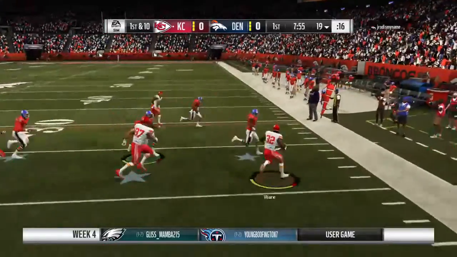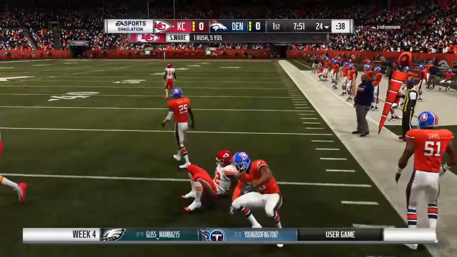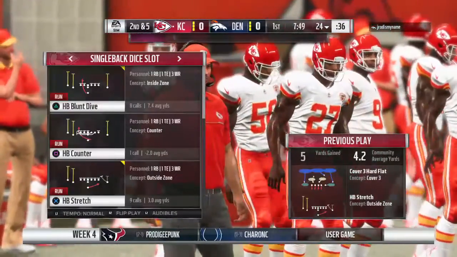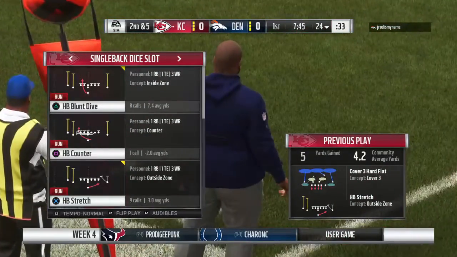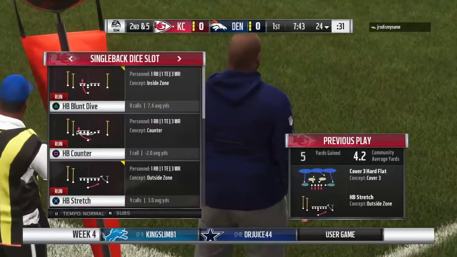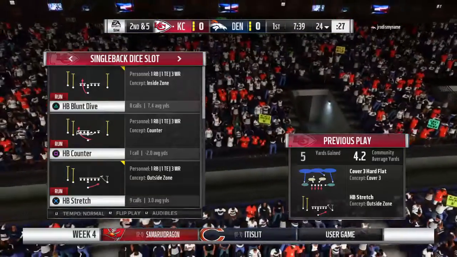Ware takes the give from Mahomes. And he'll power his way up near the 25. Darian Stewart there to bring him down. Well, I think that's what they're going to need to do here in the first half. You've got to take some pressure off of this young quarterback, and no better way to do it than to establish the running game early.